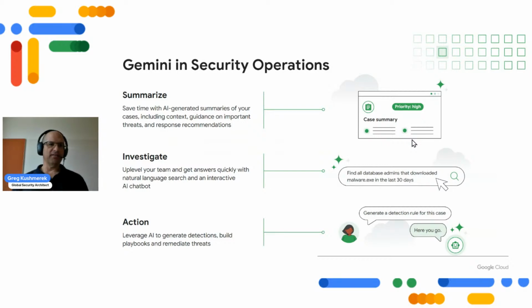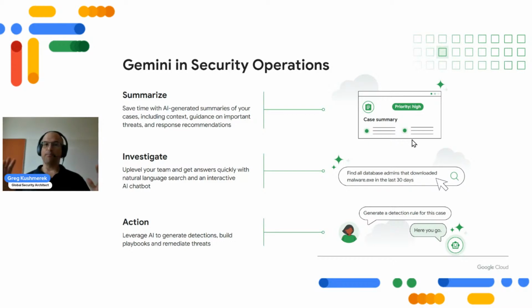Where we intersect in the SecOps platform is these three key areas of the workflow. You are able to summarize what you have coming in. And if you've used any SecOps platform, regardless of the SIEM, one of the problems that you have, of course, is the volume of data that comes in. And the Google SecOps platform is certainly not immune to this. I mean, if you take out the SecLM part, if you take out Gemini, what you're going to find yourself having to deal with still is, I have an onslaught of alerts. What do I do about this?